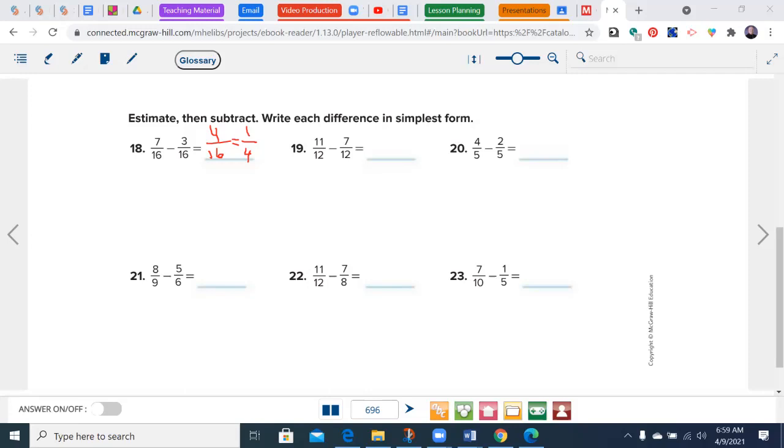All right, let's do this number 21, the final problem for today. I need a common denominator of 9 and 6. And the multiples of 9 are 9, 18, 27. Multiples of 6, 6, 12, 18. So I can go 18ths. Nine goes in 18 twice, so I multiply the 8 times 2, which is 16. 6 went in 18 three times, so I have to multiply 5 times 3 as well, which gives me 15. We're going to subtract. 16 minus 15 is 1, and you have over 18, 1/18.